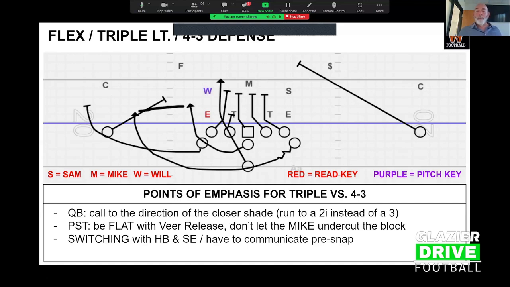Now, that doesn't always hold true. We will run it to a B gap tackle, and I can get into that later if we have time. Play side tackle. I picked this up at Harding. Veer equals vertical. So avoid contact, get vertical, and block your cylinder or your area. So an example of that is right here. Getting this guy up vertically, not letting the Mike undercut to blow up the fullback.